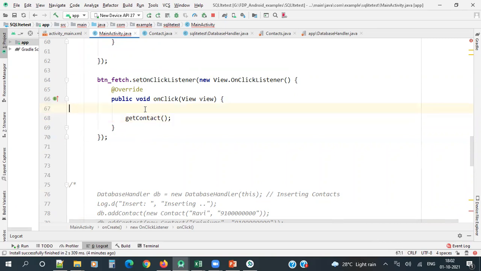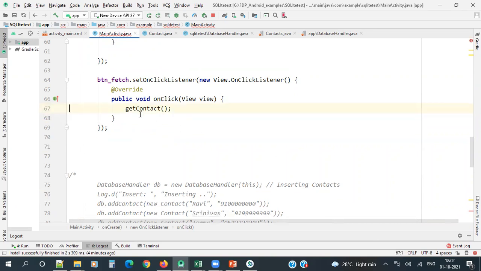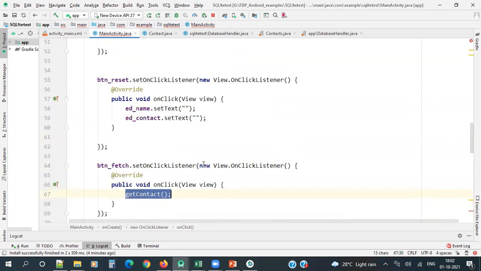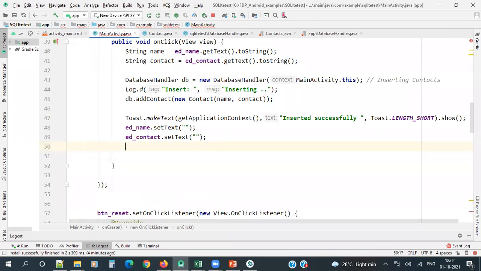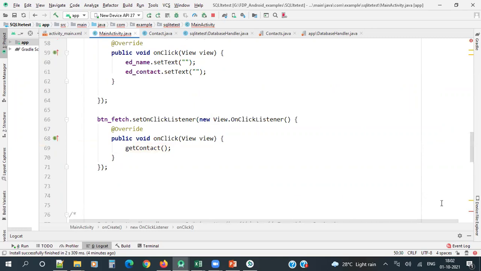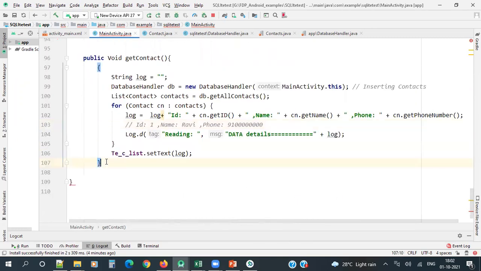Okay, and what I said, when I inserted the values, automatically I need to get the value data, right? So it should get refreshed. What we can do is call this method here also. Okay, so this is how we can do this. And are we getting any errors? Yes. Okay, so this method is working. One extra, fine.